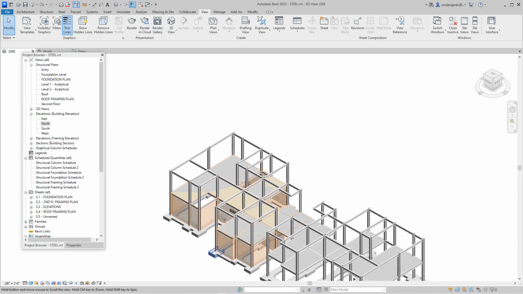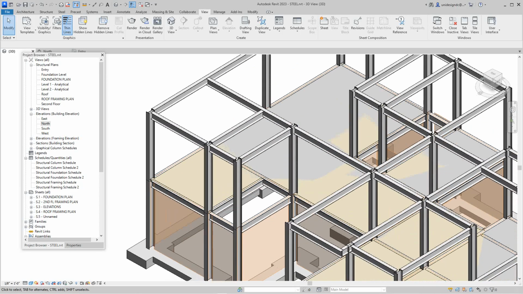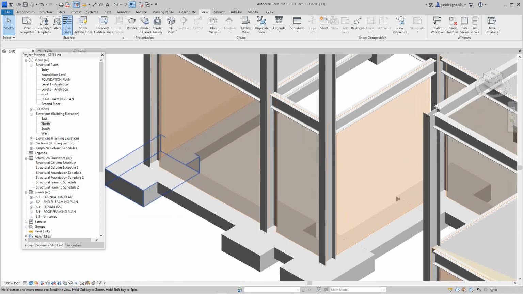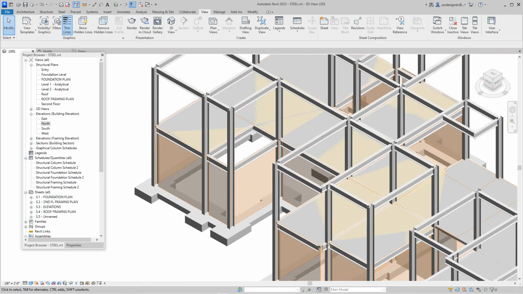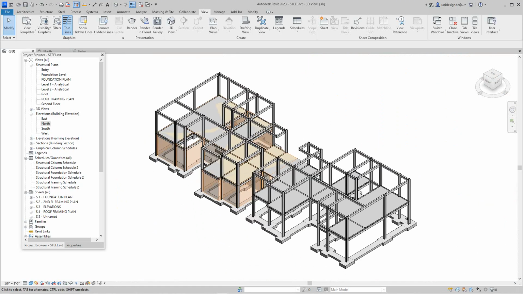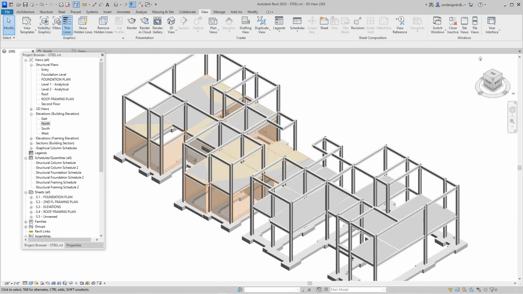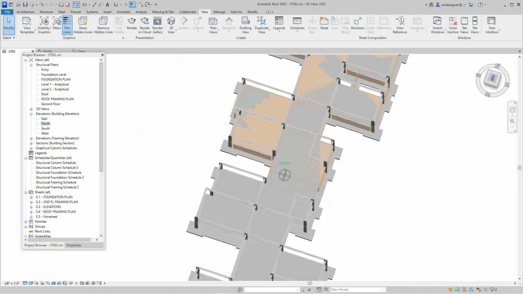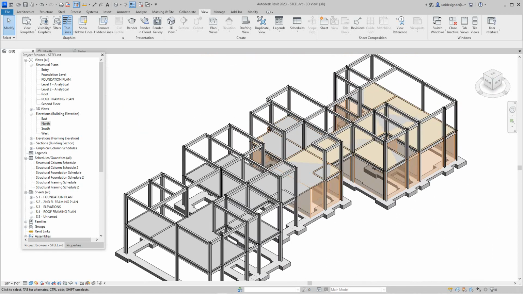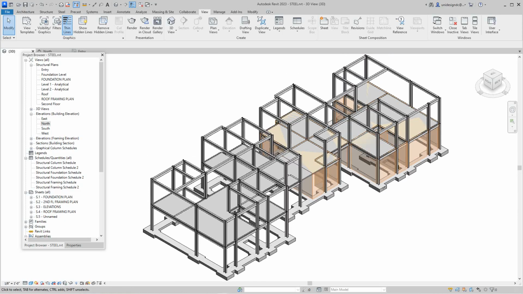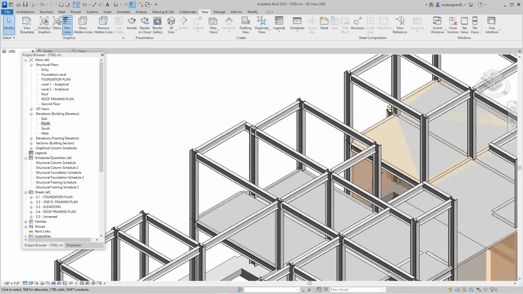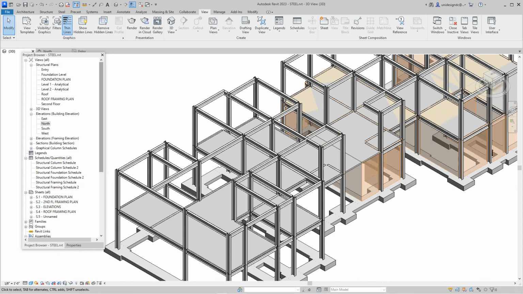We want to change our model to steel, and then we're going to go in and do things like connections and base plates. In that, we do what we call our steel connections. So we've got a little issue here. This column should be coming up, or we need a column there. But I just wanted to show you briefly how you would change the model to steel. It's just a matter of changing the properties, and then we can change these columns and beams to whatever we like.